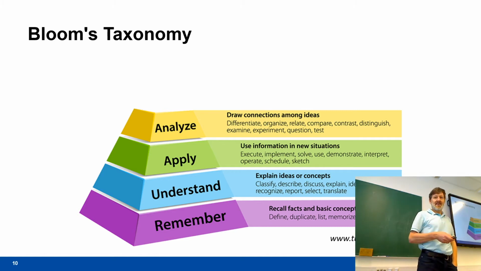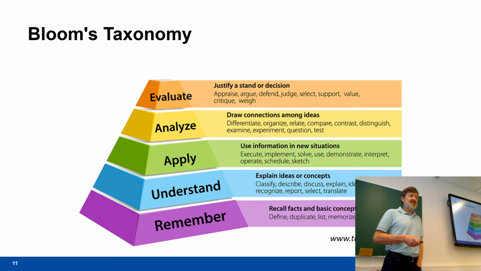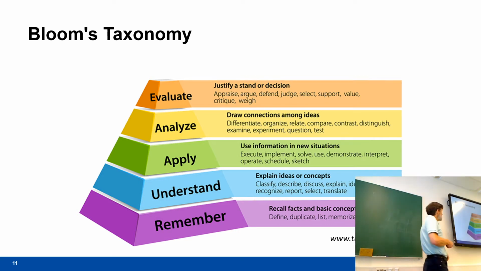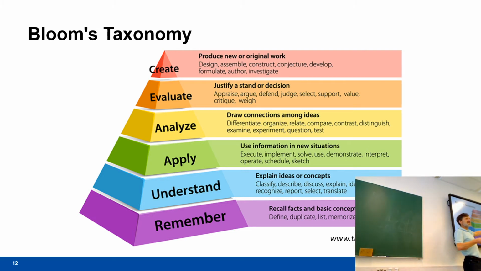Then it's about analyzing. How do ideas relate? How can we organize them? How can we compare them? How can we experiment? Evaluate means now we need to be able to judge, and we can critique and weigh. And on the top, and this has changed over the years, because apply used to be the top, what is now considered the hardest and most advanced is to be able to create, not to apply. In our case, if you can apply programming concepts, it means that you can program. Create means that you create a program for a very new setting. You can combine innovative ideas and create something that is new and different. That's now considered to be on the top of that pyramid.